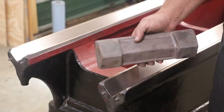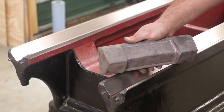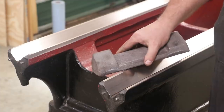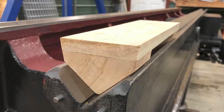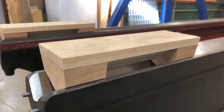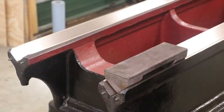Now for this, I could have got a piece of Durabar and machined this out. I actually priced a piece of Durabar and it was going to be quite expensive. I knew that I could just get a casting done cheaper than I could buy the material and have a lot more machining to do. So I came out here one Saturday about a month or so ago — I didn't shoot a video on it, I was in kind of a hurry — and I made a wooden pattern. Basically I had a flat piece this thickness, I cut out the two feet and this little center rib here, just glued them all on there, made sure I had the draft in there, and sent it to Clark. He sent me back a nice casting that we can now work with.